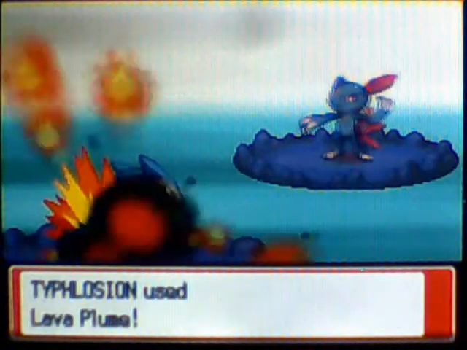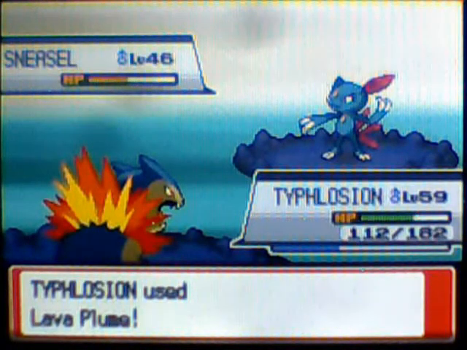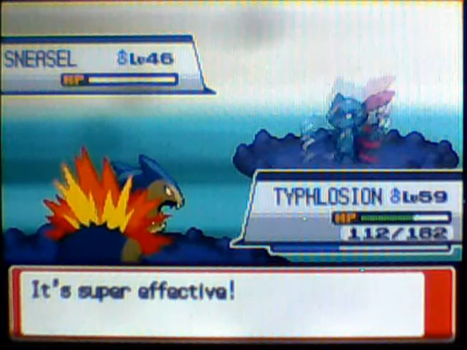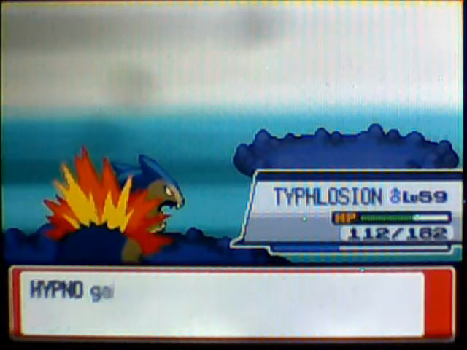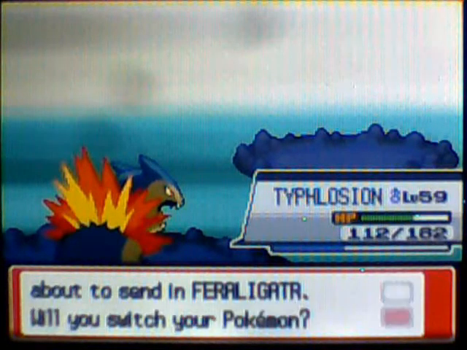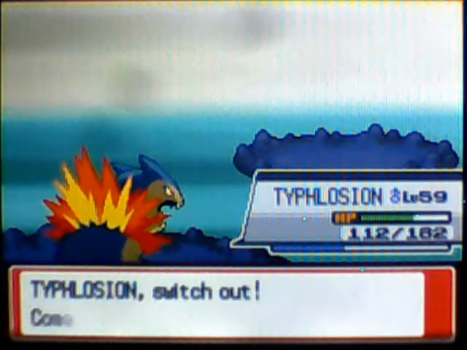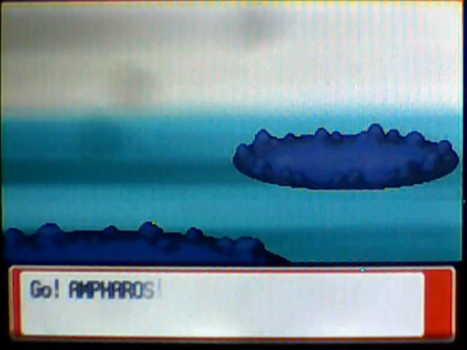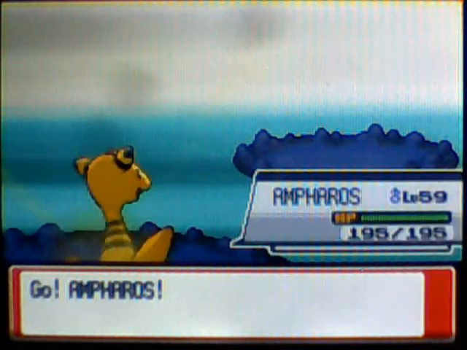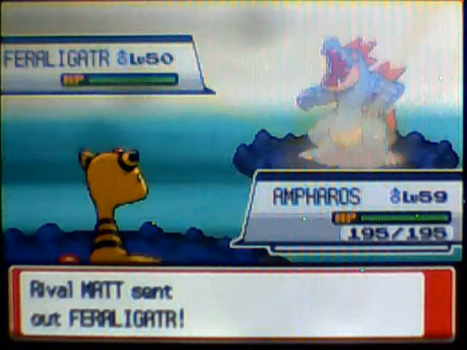You have 6 Pokemon. They're pretty much all the same, except some of them have been evolved because of the higher level, obviously. But it shouldn't be too much of a challenge since their Pokemon are like mid 40s to the high 50s. So we just defeated Sneasel, who was at level 46, I believe. And his next Pokemon is going to be the starter, in my case Feraligatr. So I'm going to go ahead and send out Ampharos.